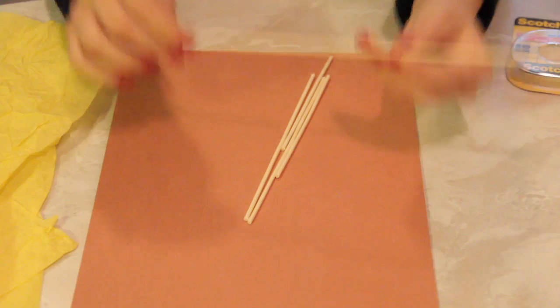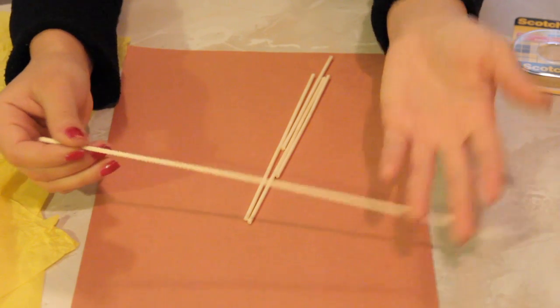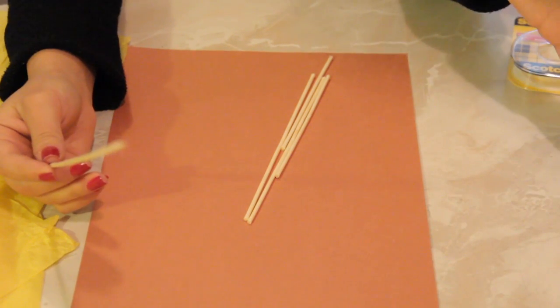What I have here is a bamboo skewer. You can use popsicle sticks. I like these because I found them at the 99-cent store. I think they were only 79 cents. It's a great place if you like to craft. You don't have to go and buy a whole bunch of expensive things. Just buy a lot of little basic things.